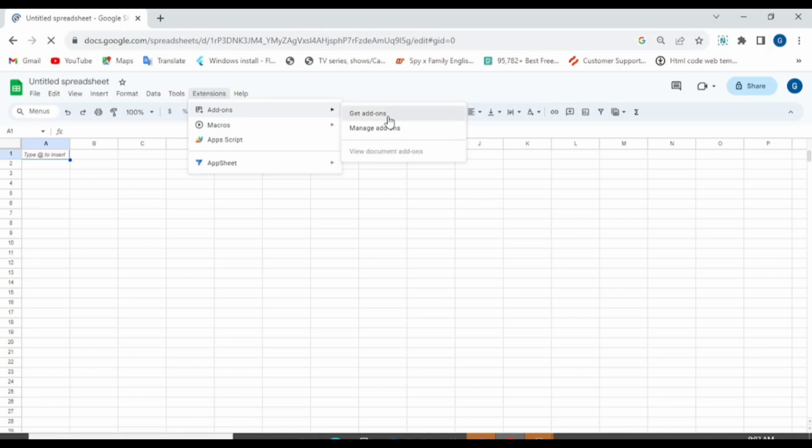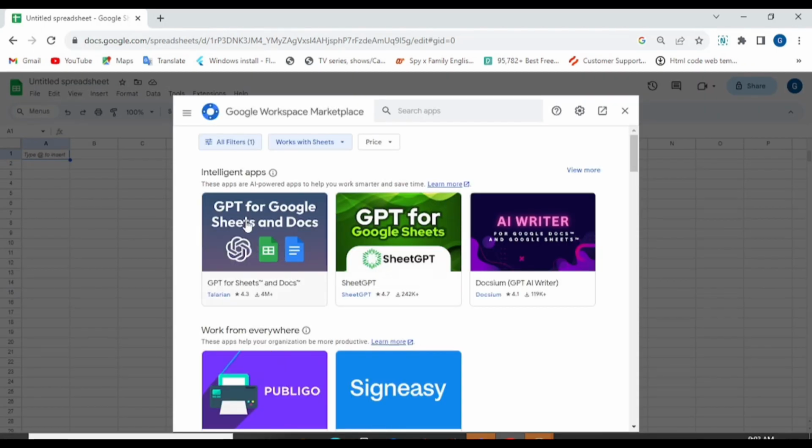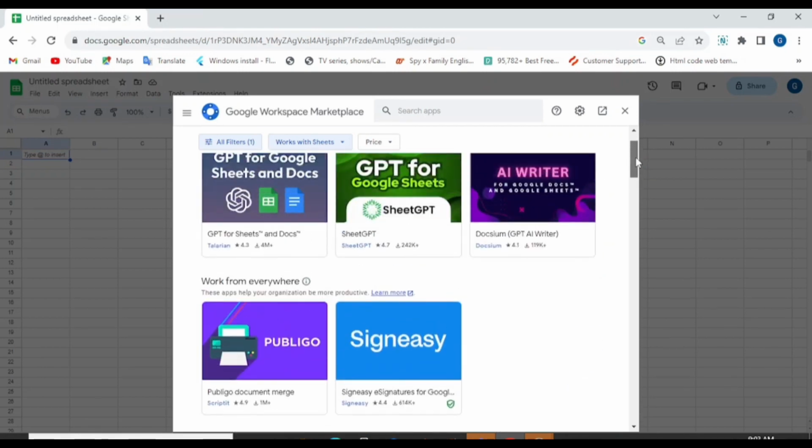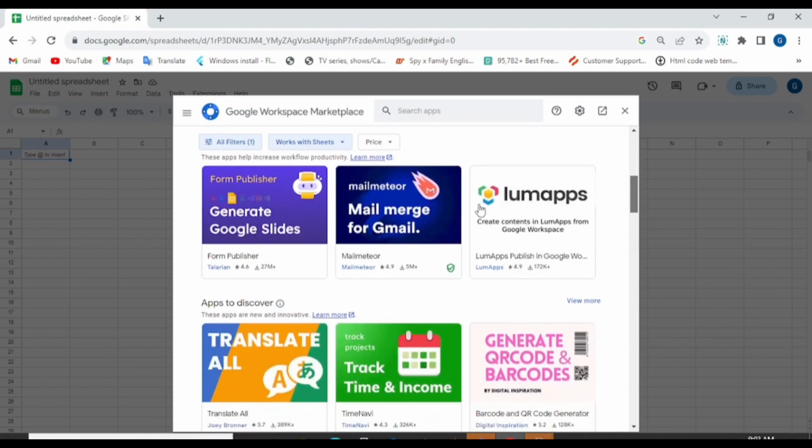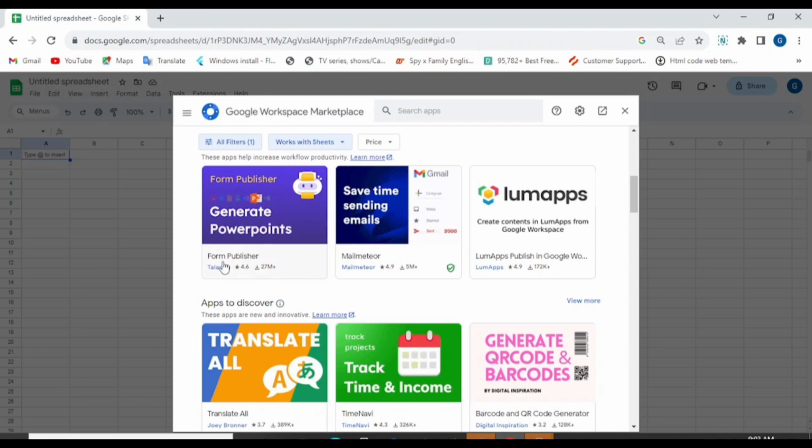Get add-ons. We have GPT for Google Sheets and Docs, made by Talarian. We have Sheet GPT, made by Sheet GPT. This is one I use. Then you also have different add-ons. We have GPT AI Writer, Form Publisher by Talarian.